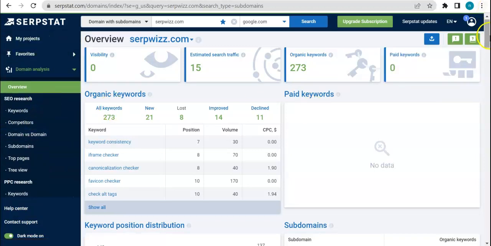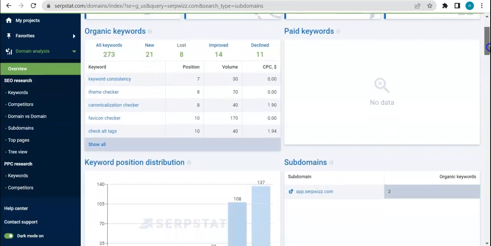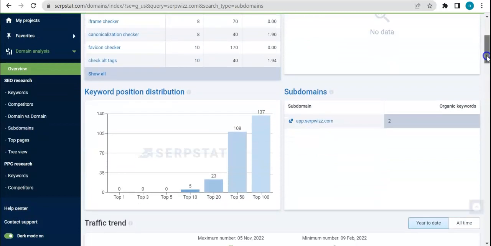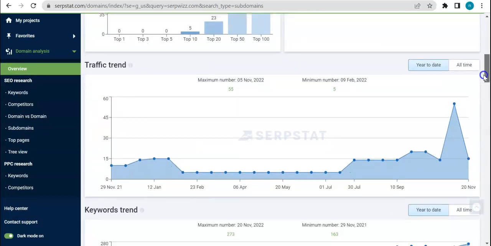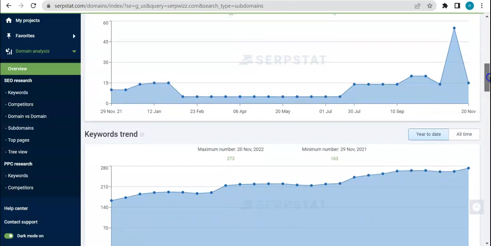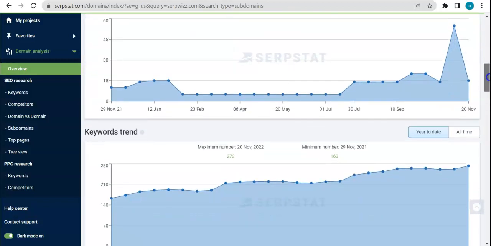But I just want to give you a quick look at what domain analysis as a whole is like for Serpstat. Those are some things you can get, as well as organic keywords, paid keywords, keyword position distribution, subdomains, traffic trend, and there are also some graphs visualizing what the results are like for particular months.